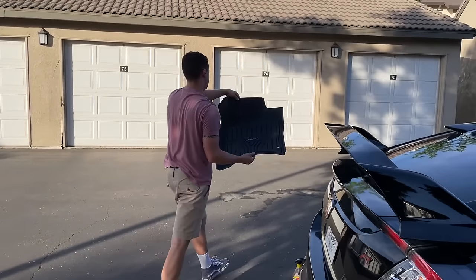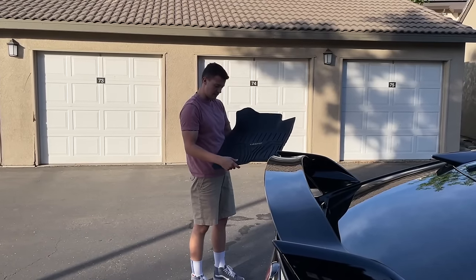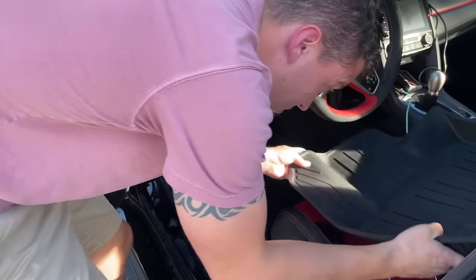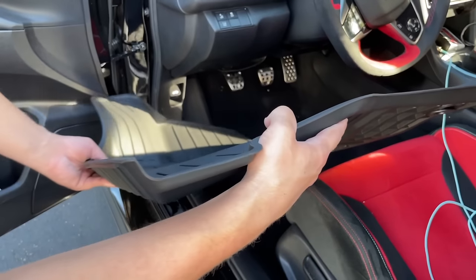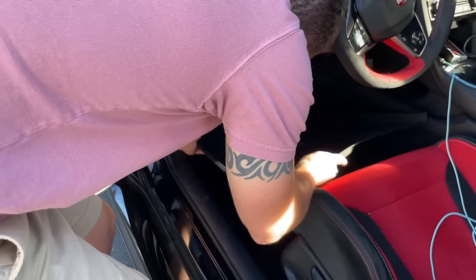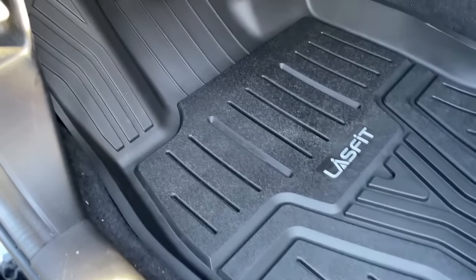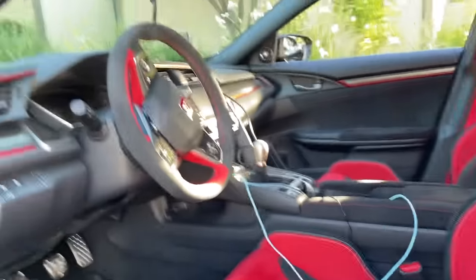Now the driver's side, let's do this. It's pretty cool, it has a little mold for the dead pedal, and then it also has the little plugs here, so you guys can screw it in. And I'm just doing this for the sake of moving the video along, but obviously I will go vacuum that out, guys. That fits so well. That's actually really impressive. I've only ever had Walmart floor mats in my cars up until this. That's nice. Cool. Now we're ready to go off-roading.